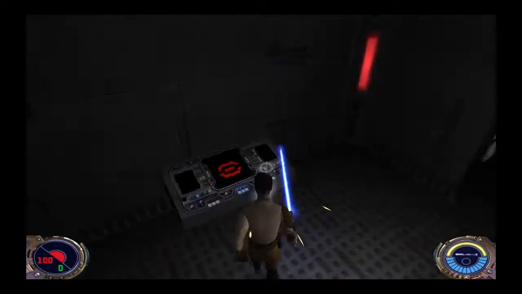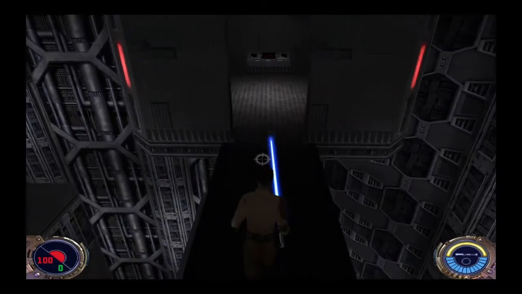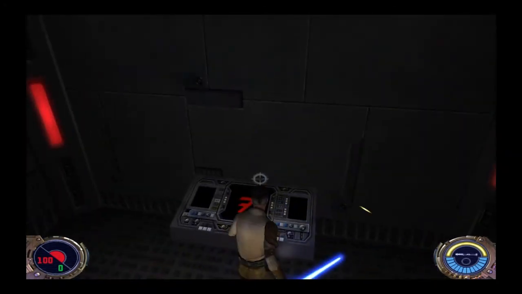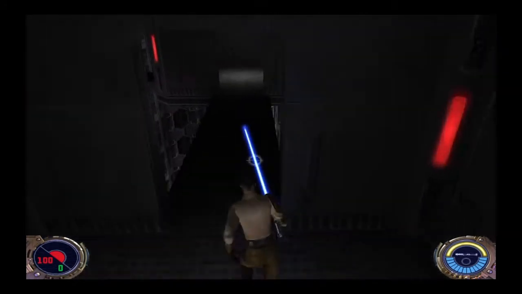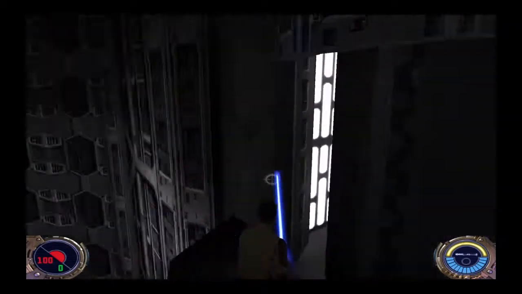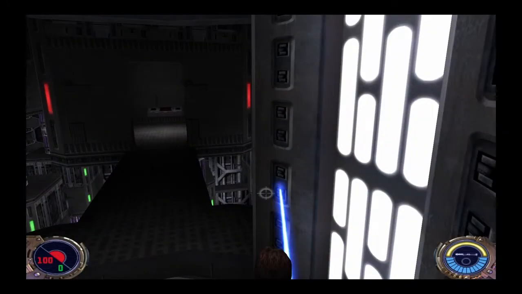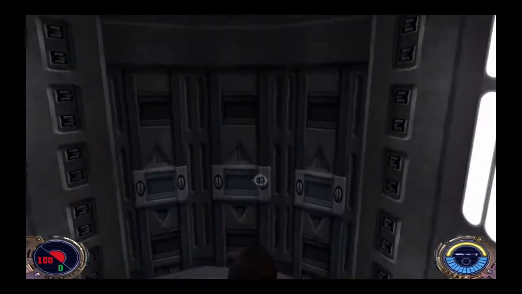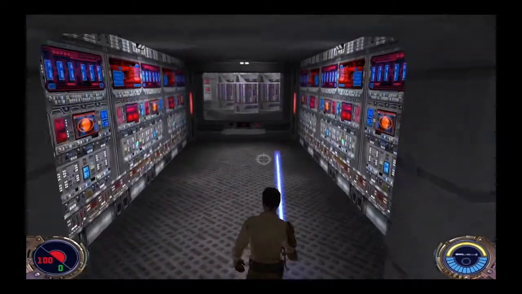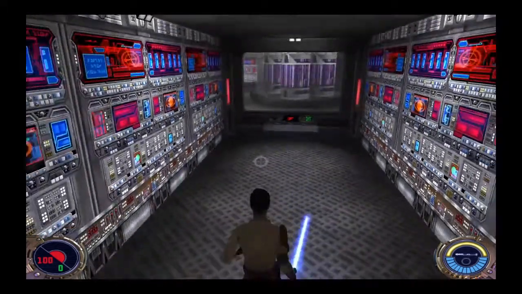Square. Circle. This weird button. Inverted 7. Or is it inverted or reverse? Whatever, let's just get back here. It can't be too complicated. Because it's just... Yeah, now it should be working.